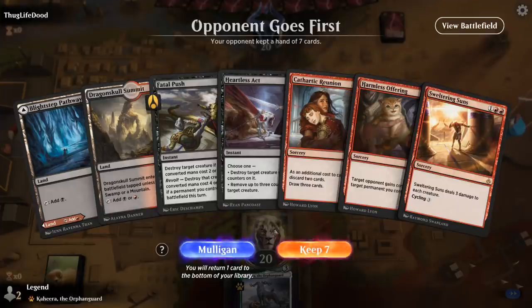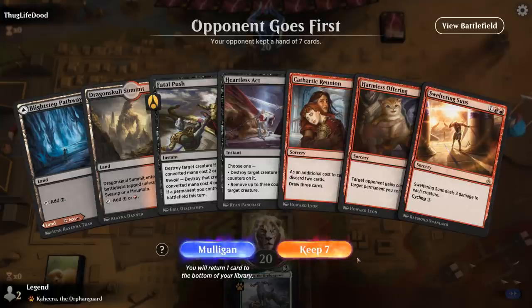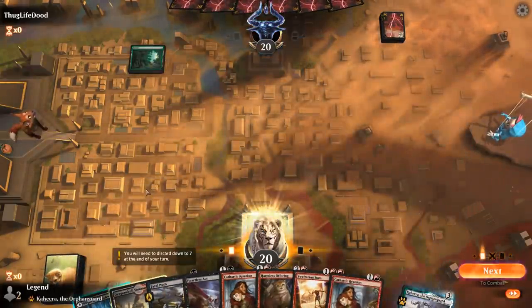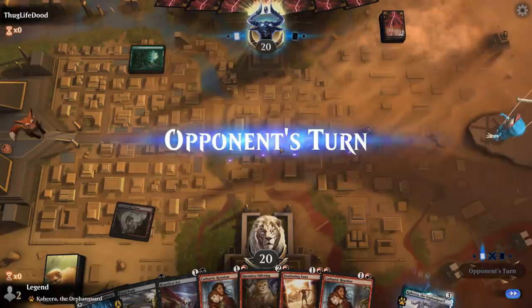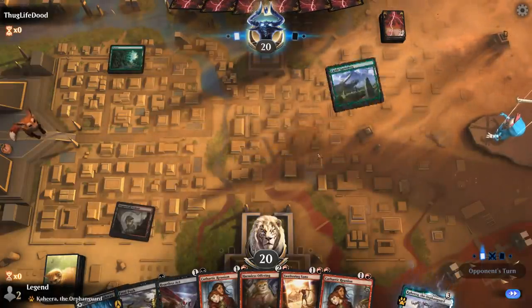Alright, we're on the draw. I've got a lot of interaction here. One combo piece and a Cathartic to dig for the missing pieces. Yeah, it's okay. Our land situation's a little awkward since we can't quite Fatal Push on one and player two drop, so probably means I should play some attempt. And then next turn we can push if needed, or we can maybe Cathartic Reunion.